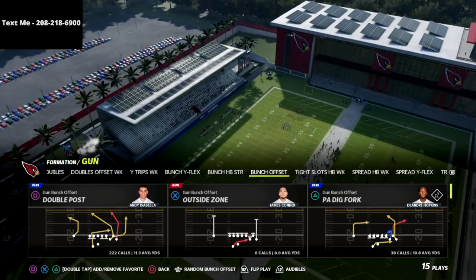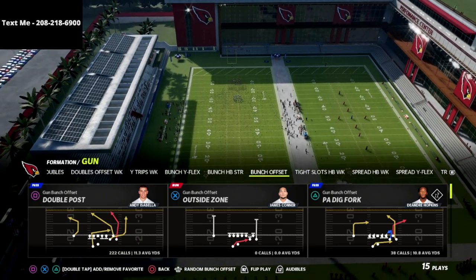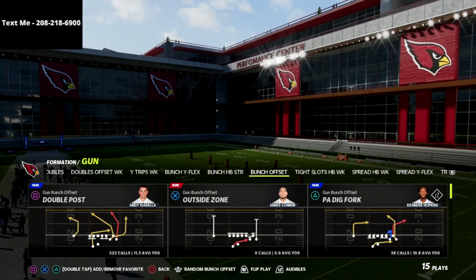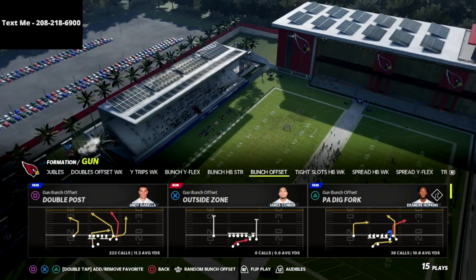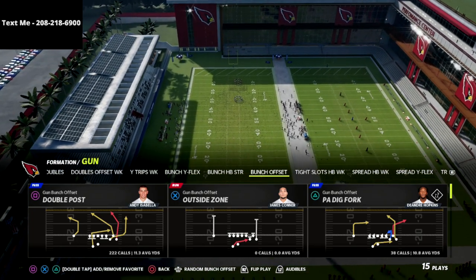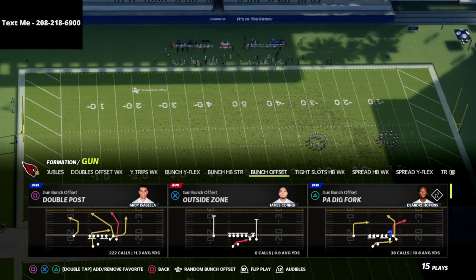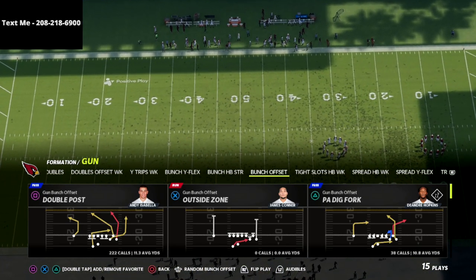But anyway, the other thing I want to talk about is what's so good about gun bunch. Look at the plays on my screen. We've got basically a gun bunch stretch run. We've got PA dig fork with an S post, a corner route, and a dig, and a little blue hitch. We've got this double post play that has a crosser, a C route, one of the best running back routes in the game, and in my opinion, by far the best flat route in the game. This is why gun bunch is good.